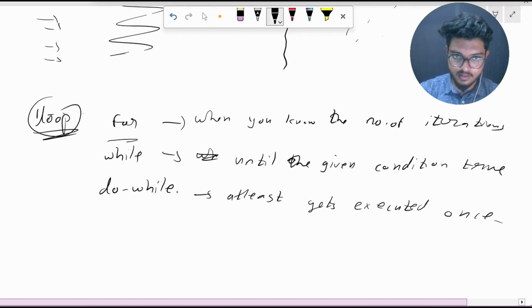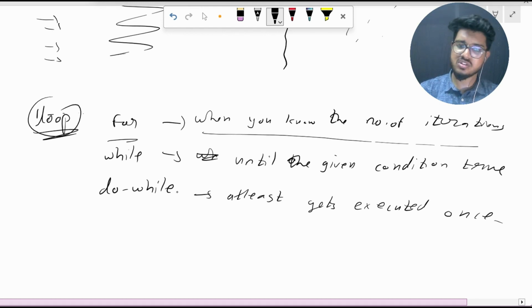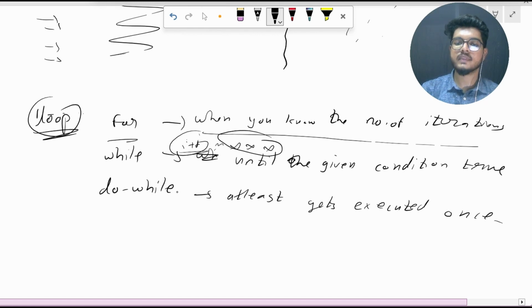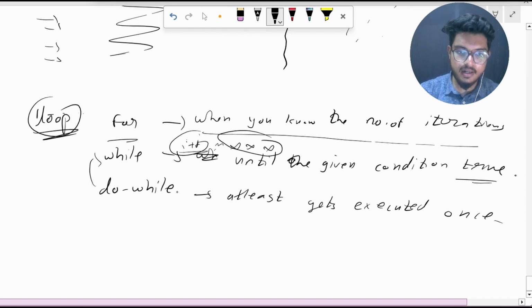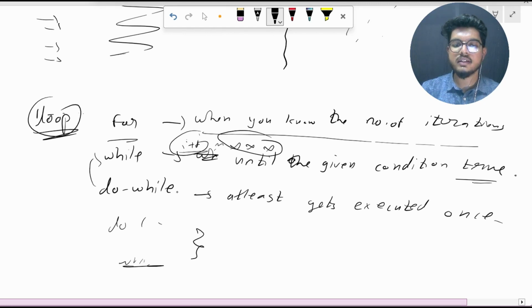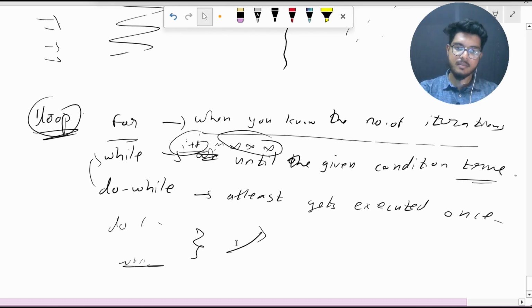For loop is used when you know the exact number of iterations, but while loop is used when you do not know the number of iterations. It can be an infinite number of iterations as well, but there you'll do i plus plus or i minus minus, and based on the condition, until and unless the condition is true, the loop gets executed, otherwise it breaks. Do while loop is similar to while loop, but since we are writing do and then writing while, it gets executed at least once. Don't worry, we'll discuss this with the help of a simple example again.